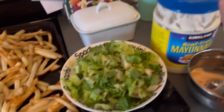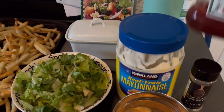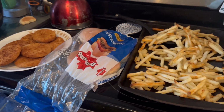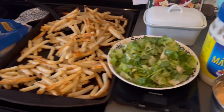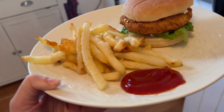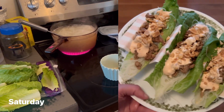Fries, lettuce, regular mayo, spicy mayo. I like pepper on mine, and just ketchup for some of the kids. And I don't know if I'm gonna cut up apples. I might. Might say that lettuce is enough of a vegetable tonight. But yeah, that's dinner. Here is the finished product. So yummy.